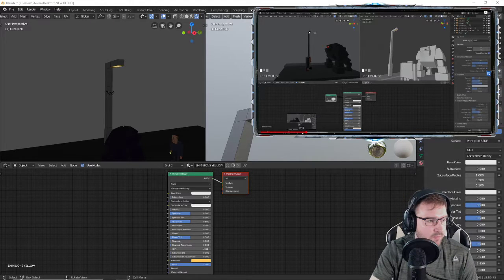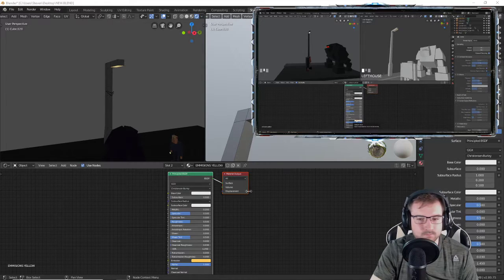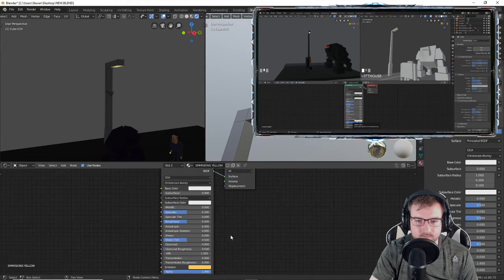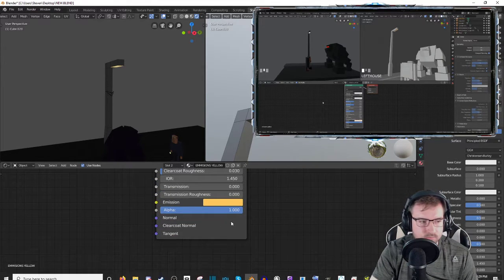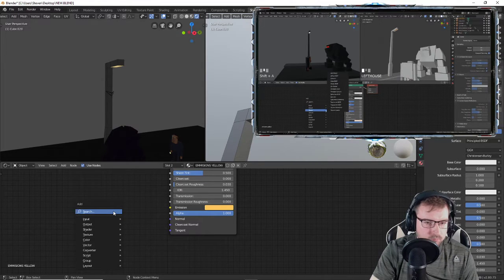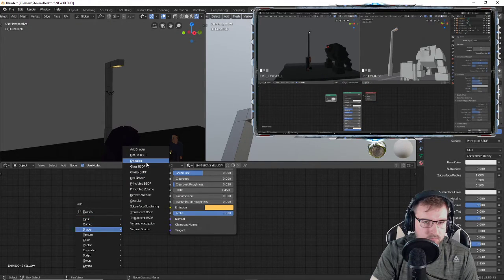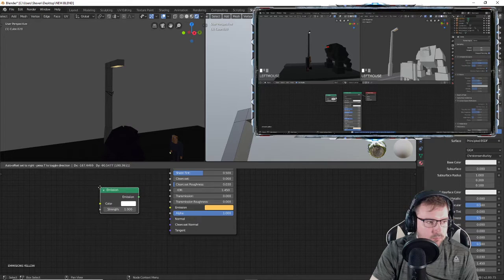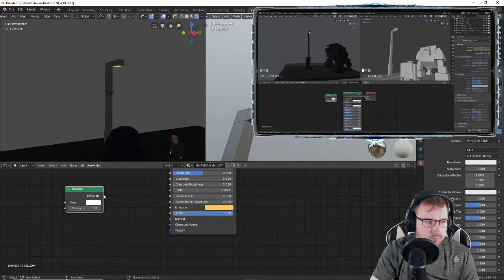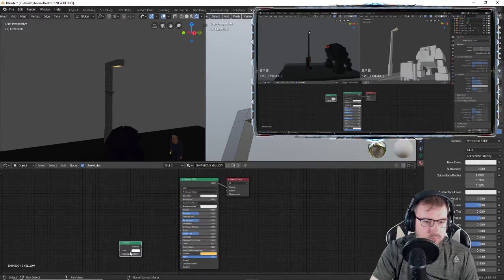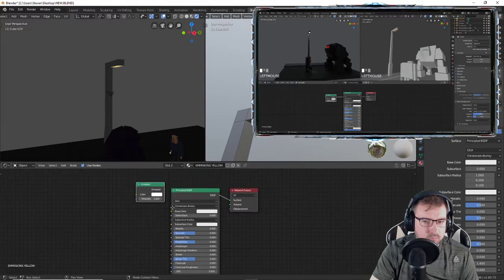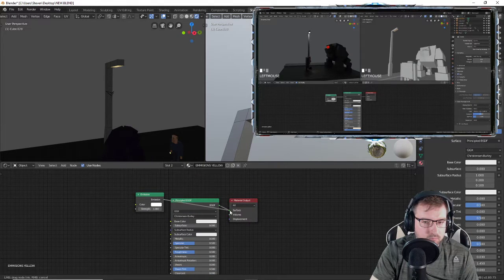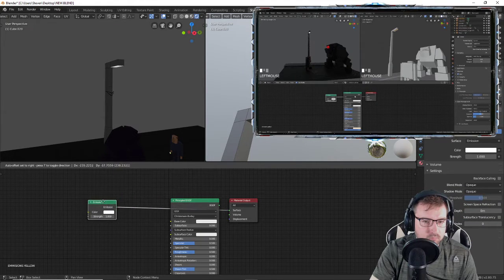Let's rewind this a bit. Nothing changed. And the emission down here, it's difficult to change its value above 1. But if I press Shift A to add shader, emission shader, I get this emission just here. And if I plug that into the surface, not much has changed at the moment, but I can change the strength just here. Again, nothing changing in our scene, but if I go across to Cycles, you can see the emission is having more of an effect or less of an effect depending on the number here.